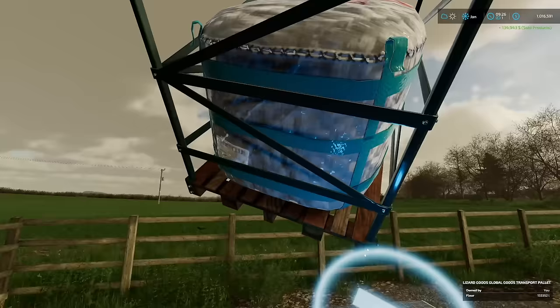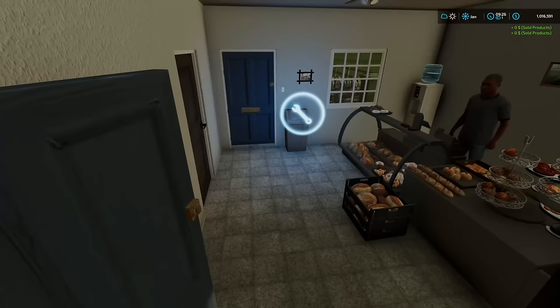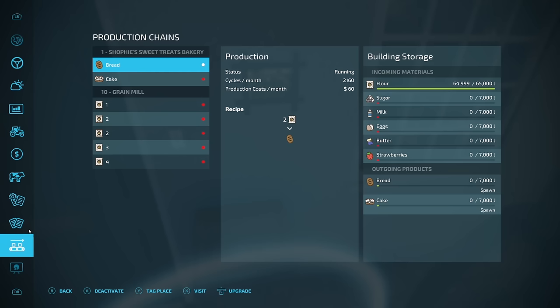It's so frustrating. Let's come in here. Let's go ahead and buy the place. I mean, we made $134,000. That's a decent chunk of change. Let's go and buy it. Yep. And you can see we are full in here.